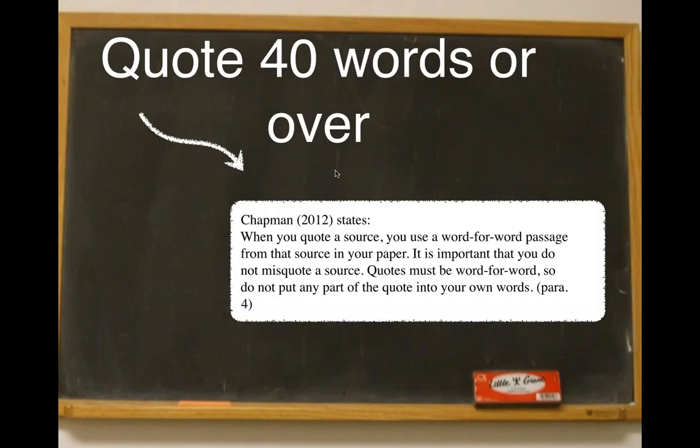So you'll notice that the paragraph 4 is in parentheses and it's outside of the sentence. And in the previous example, the period came after the parentheses. And we haven't done it in this example, but it's important to note that if you omit words, phrases, or sentences within a quote, you need to make sure you use the ellipses.